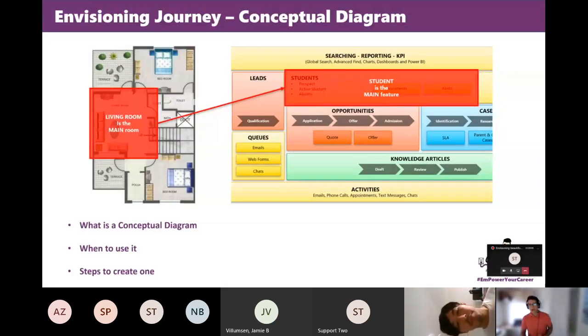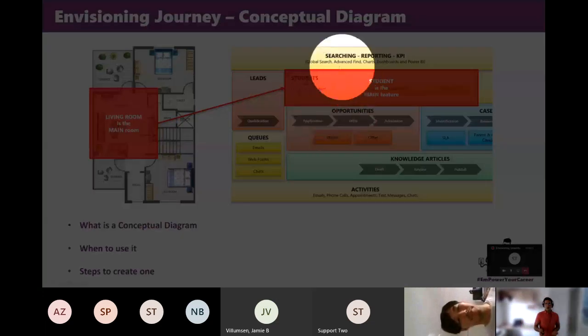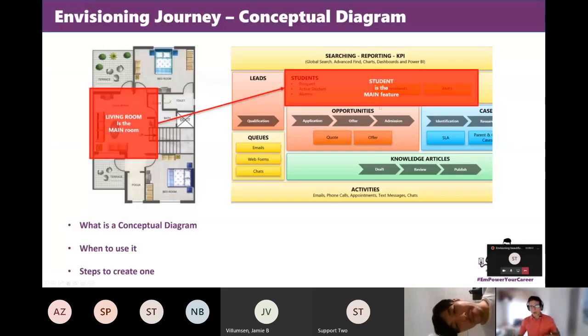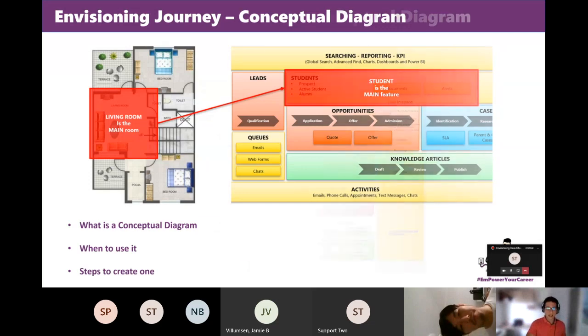Steps to create one. For those, I really start with a very simple one. That's a simple one, this one. You start almost drafting those on a whiteboard. I sometimes use a whiteboard to draft the first blocks. And then after each workshop, I prettify it a little bit. I use PowerPoint or a tool called Draw.io that you can share, and I will show you the next slides about Draw.io, that I can share online with your users to make it look a little bit prettier, right? So that's really important for me during my envisioning sessions.